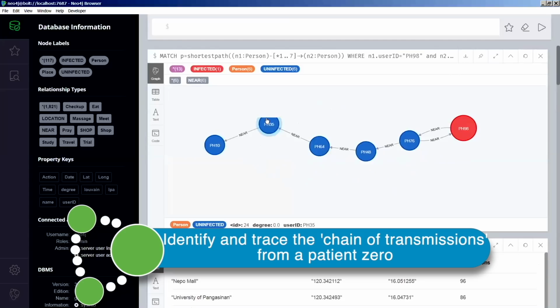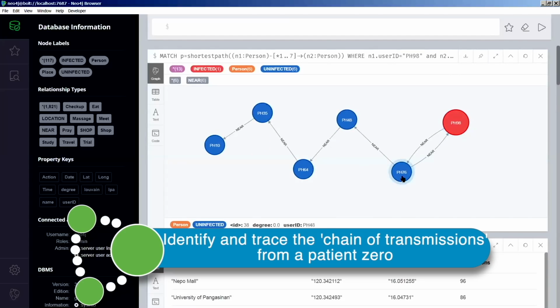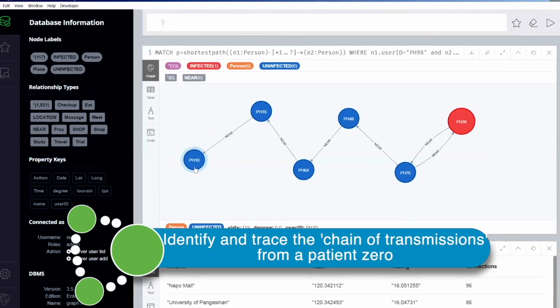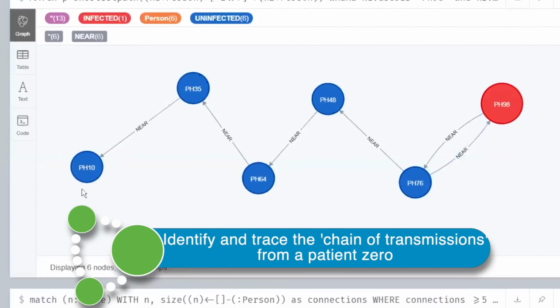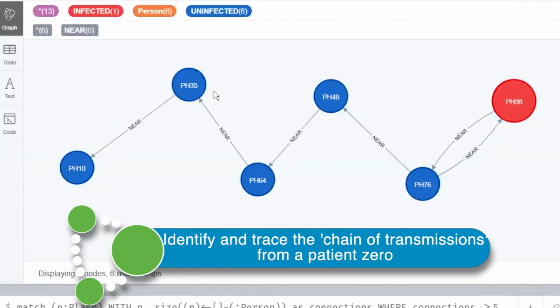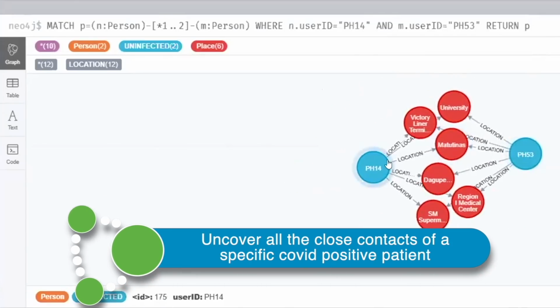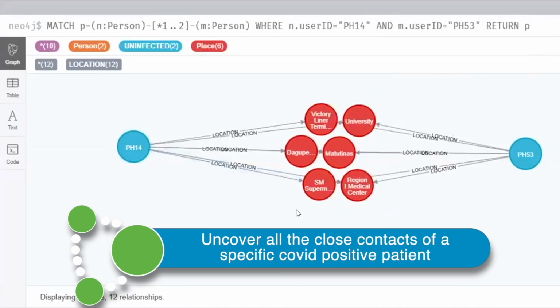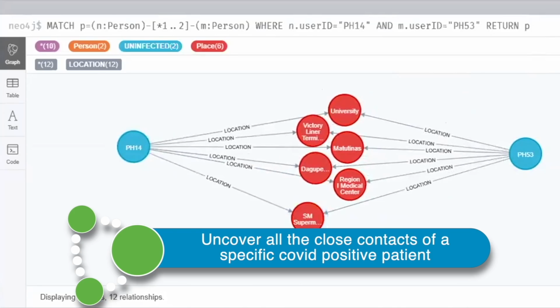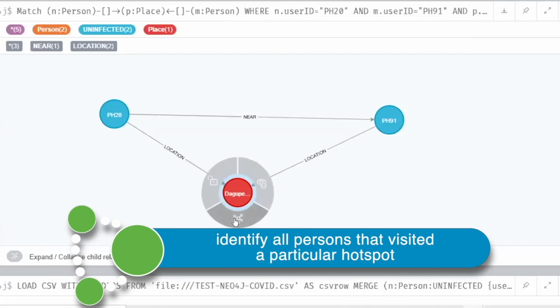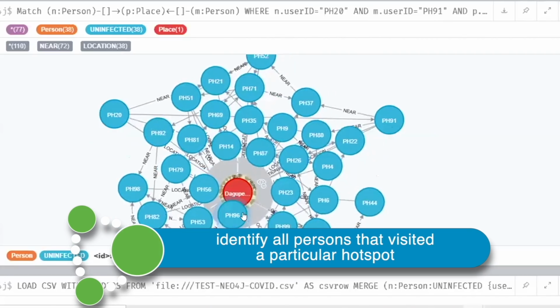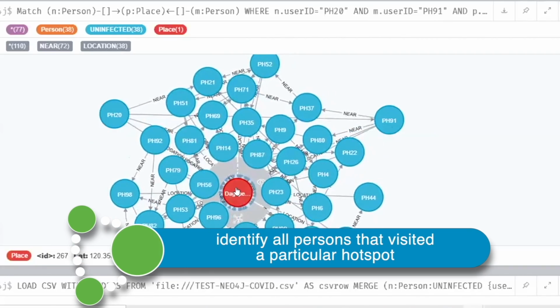Access to this information enables governments to identify and trace the chain of transmissions from a patient zero to the public with a turnover faster than what conventional contact tracing could achieve. Specific individuals who had close contact with identified COVID-19 carriers could almost instantly be identified, even those whom the carrier could not possibly recall. Areas frequented by more than one known COVID-19 carrier could be identified through GPS travel history backtracking.